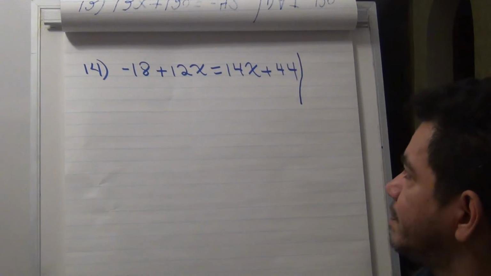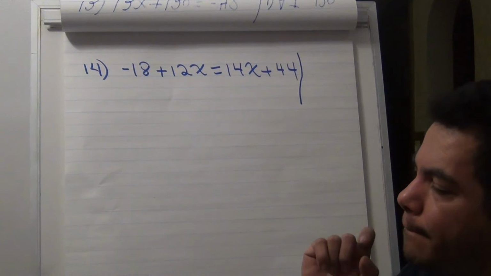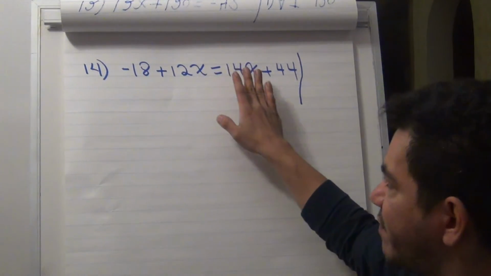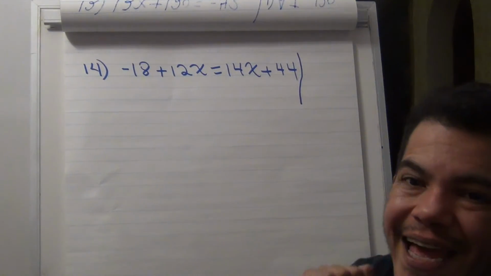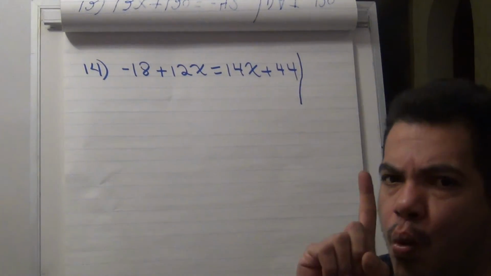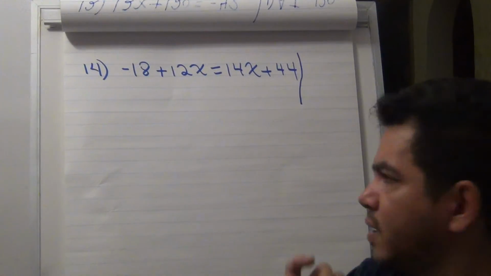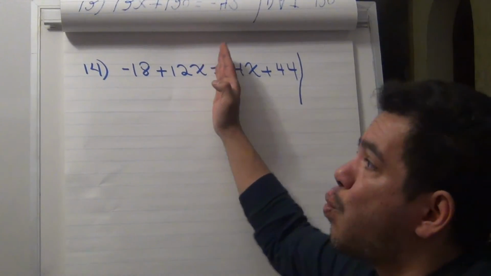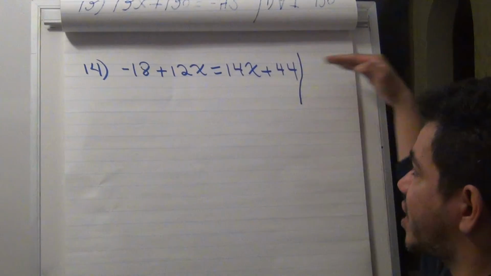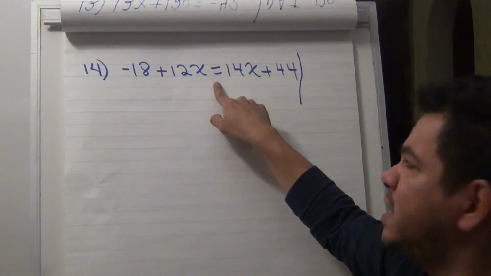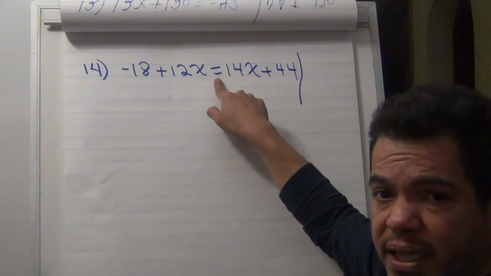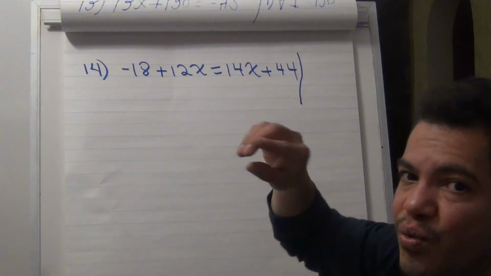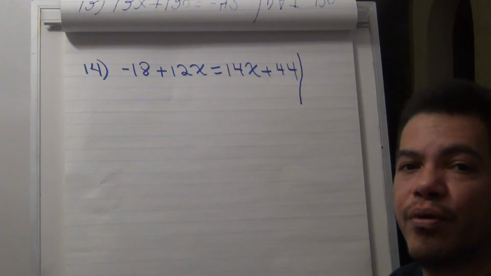Okay? Now, not really. Sorry. Before checking if we have variables on both sides, we have to check if we have like terms on each side of the equation. Okay? Don't be saying, oh, 12 and 14 are like terms, so we need to combine. No, you can't combine them. This is one continent and this is another continent. They're separated by the equal sign. So then you cannot do it. So we cannot combine like terms? No. So that's why we are going to look at variables on both sides.